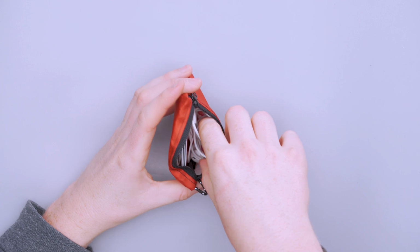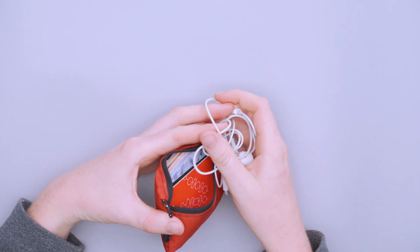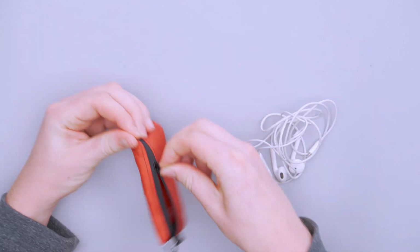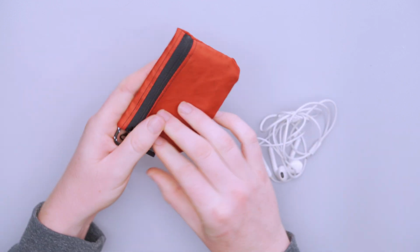But moving inside here, we actually can fit a fair amount of stuff. So I've got a pair of corded headphones inside of here. You also might be able to fit some Bluetooth headphones depending on their size. There's not a ton of depth here. Obviously when the zipper's open there is, but when you close it like that, there's not a lot of depth. I mean, you can get some depth out of that material, but not a ton.